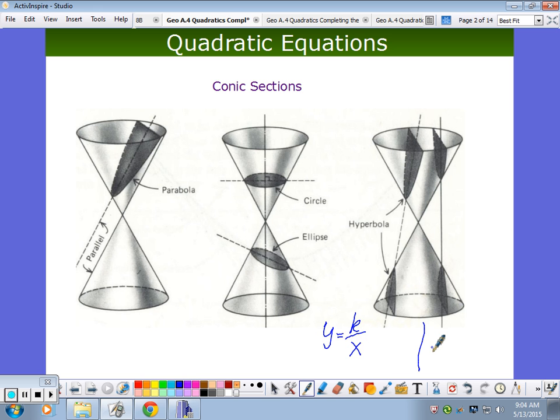Right? They look kind of like this. That's a hyperbola, that's what you get when you slice through this way. So conic sections are kind of an interesting thing in math. We did them this year with this one, last year we did that, and you'll do it some more next year. These you tend to see more in a pre-calculus type class.